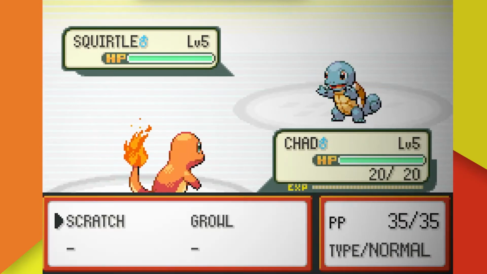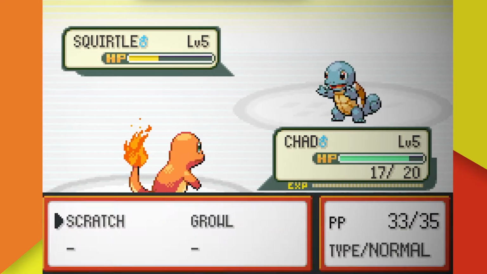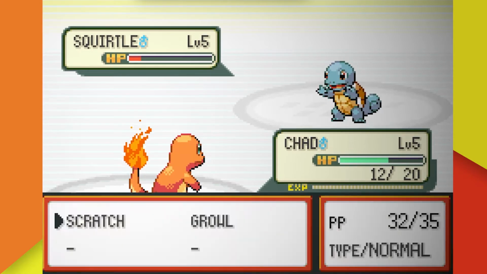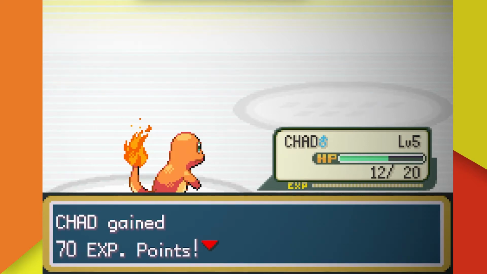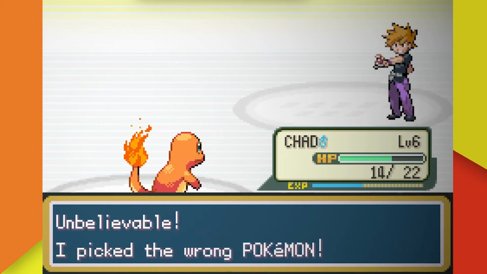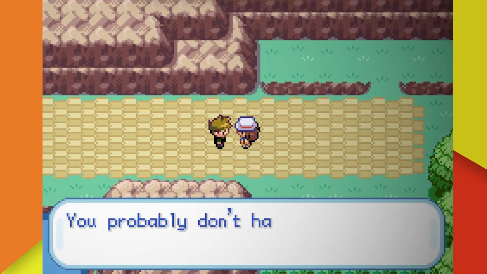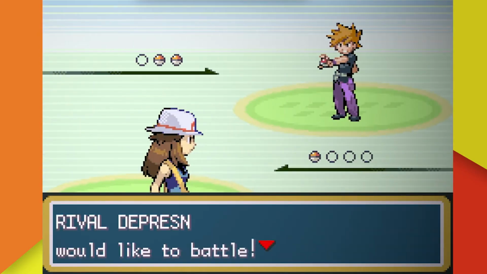I start by choosing Charmander, who we actually get really lucky with as it turns out to be a rash-natured Charmander. This means increased special attack, but decreased special defense. We enter our first rival fight against his Squirtle, and after some attack trading, we win with ease. After we do our errand for Professor Oak and get the Pokedex, we head back to Viridian City and enter our second rival fight after some light grinding.